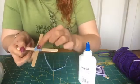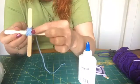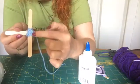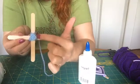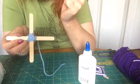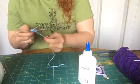Now see, I have started, and in the middle, and I hope you guys can see this really well, I have like a little box. Do you see this little box area? That's what I want. So that's the appearance when you first get started.